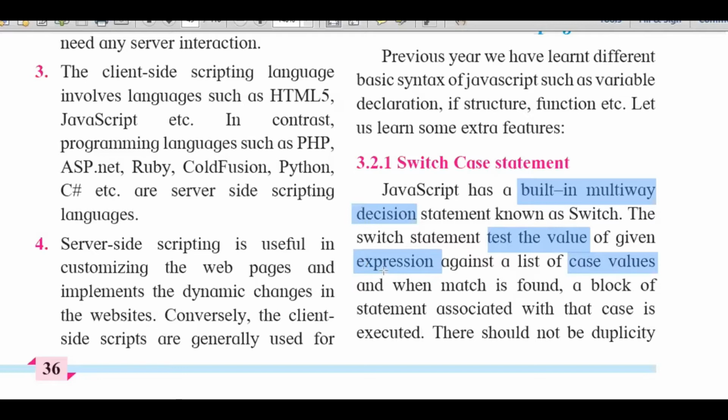Always keep in mind that when we use the switch case statement, we use one expression and multiple case values.